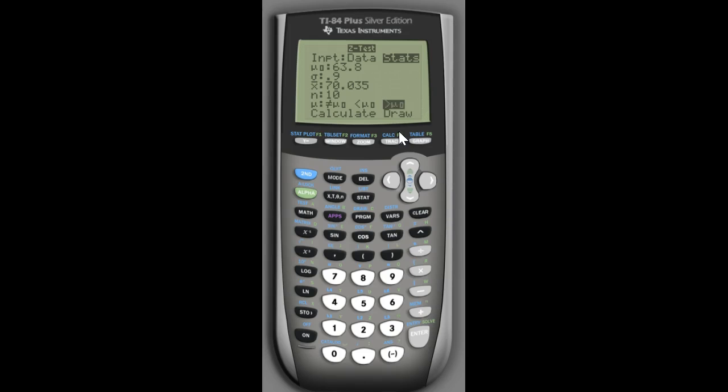Okay, so just so you know where these numbers are coming from, that 63.8 is like the average female, all right? And this is like the supermodel sample. So we're saying that the supermodels are in general taller than the average female. We calculate, and the p-value there actually sinks to 0, which means yes, the p-value is positive, but the calculator has it so close to 0 that it rounded it to 0. So p is definitely less than 0.05. It's very, very tiny. When p is very, very tiny, we reject the null hypothesis.